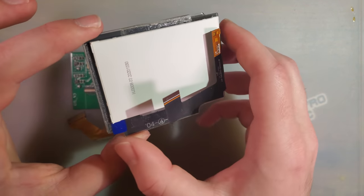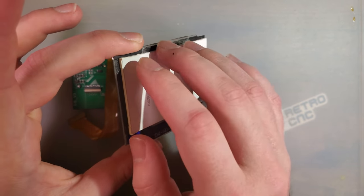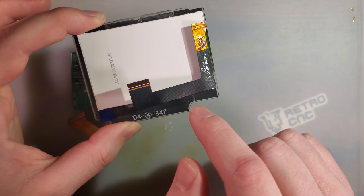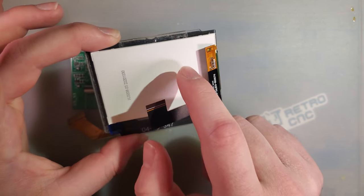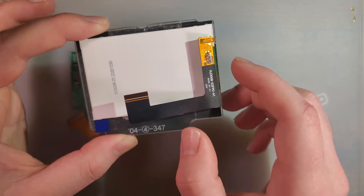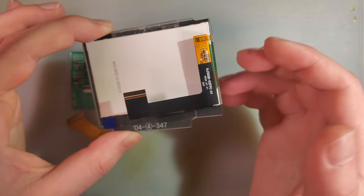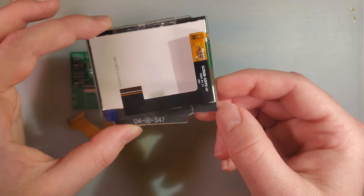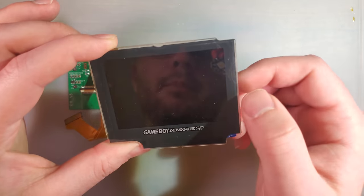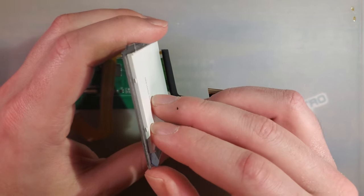But I do know that the final retail kits, I don't know if they're coming with a lens at all, but the lens is not pre-applied to the LCD and is definitely not laminated, which is a bit of a bummer, I think, but it is what it is. I would pay extra for a laminated LCD. It just looks that much better. But, you know, beggars can't be choosers, I guess.